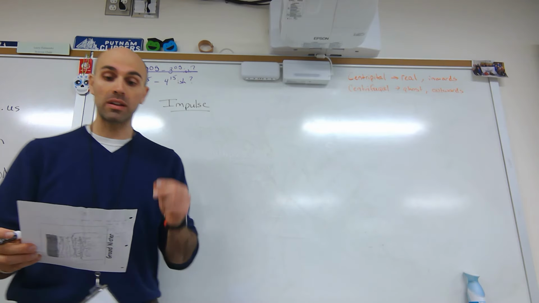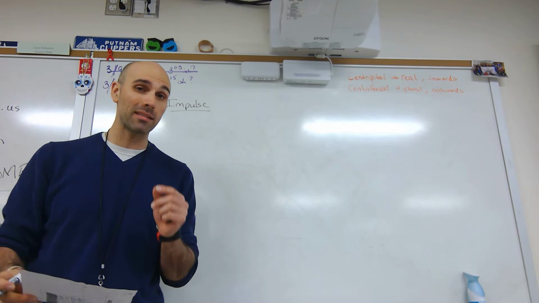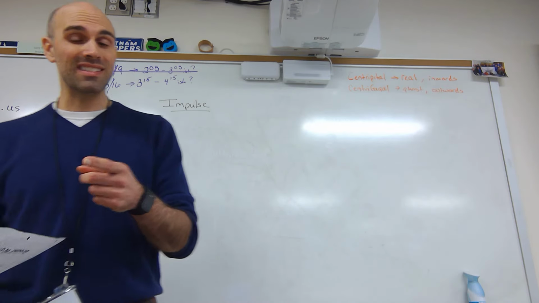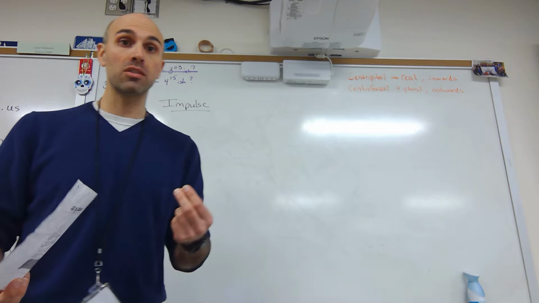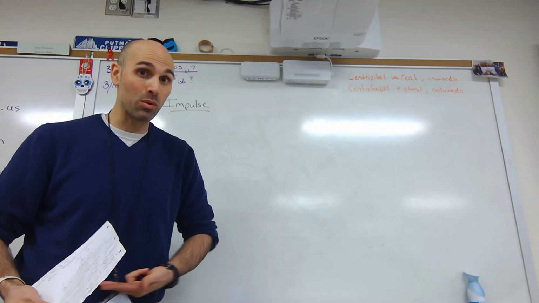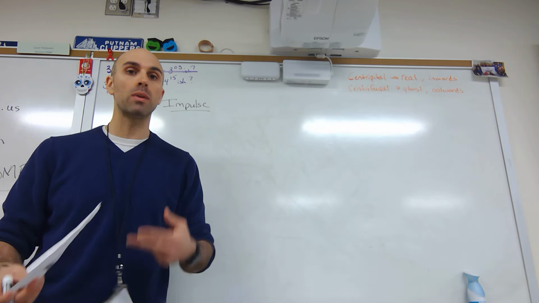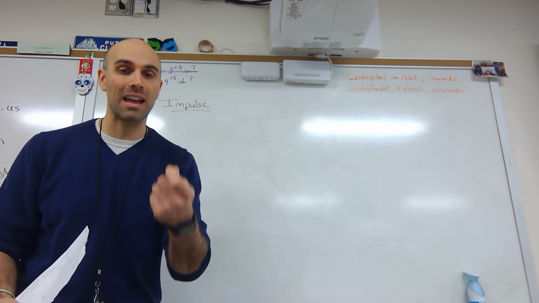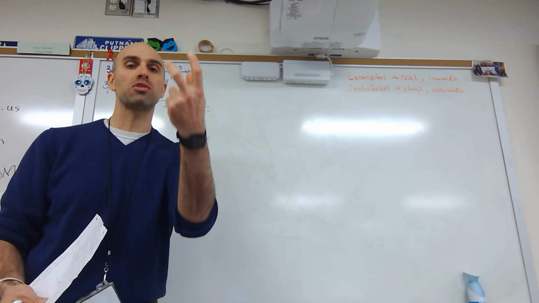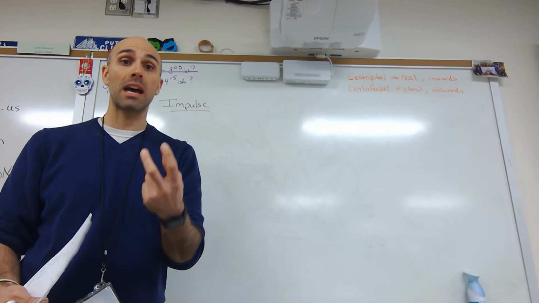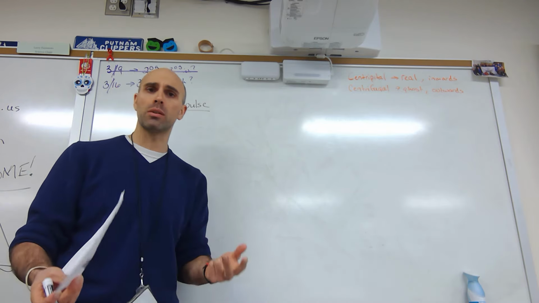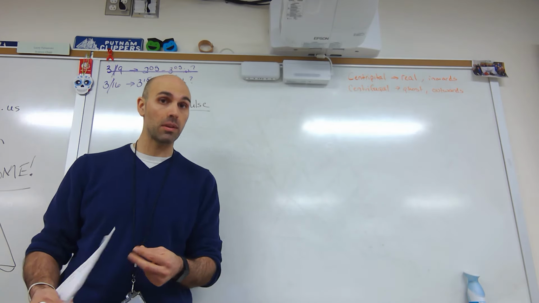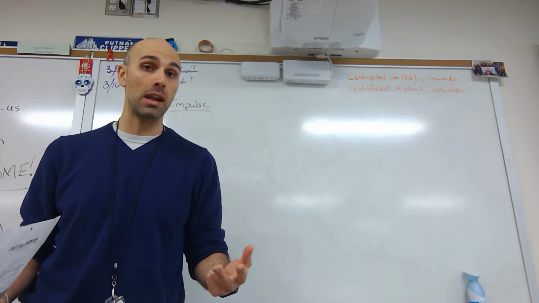So my first question to you is, would you rather bungee jump with an elastic attached to you or a chain attached to you? And hopefully the answer is an elastic. Why? Because the chain, when you fall all the way down, it will cut you in half, where the elastic will absorb that force. All that force you're generating by falling with gravity, that elastic will absorb it. And what's it going to do? It's going to allow your body to feel less force than it would if you were attached to a chain.